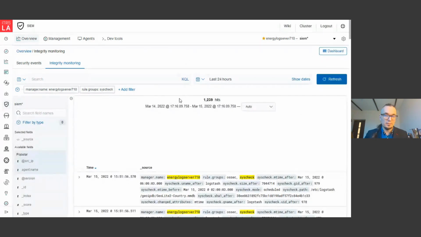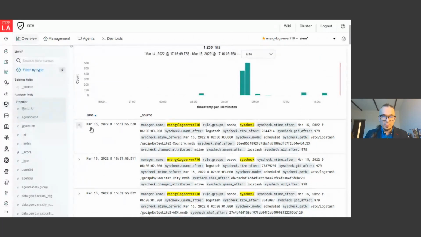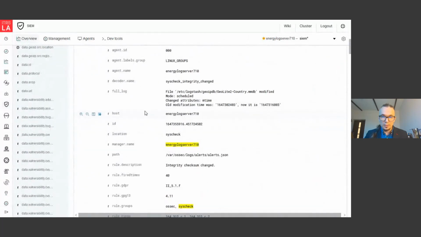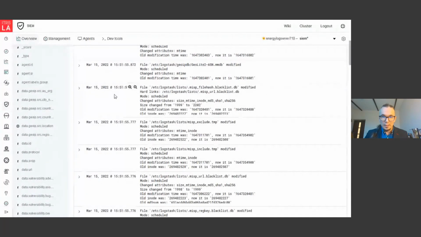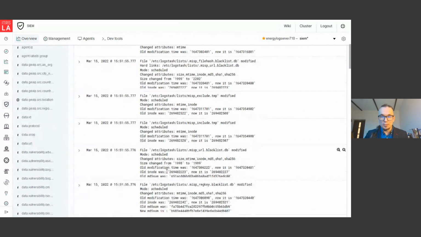So we might even look at this if we look at a specific document. In this case there is information about a specific modification, but if we toggle that into a dynamic table, then we might find information about a specific file and what the size was before and after the change, and also the checksums or the hashes of the file.